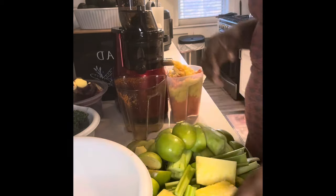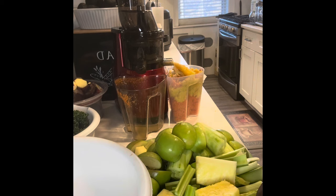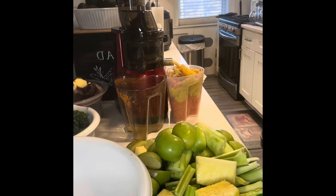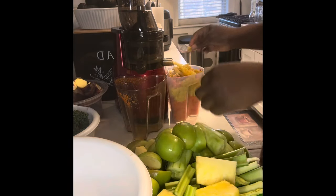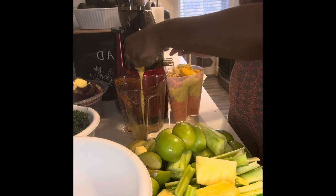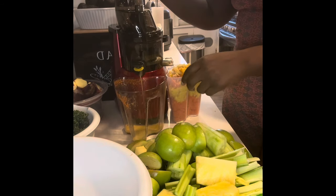And now I got some ginger going in there in the juicer. Oh, it's getting out a lot of good juice from that ginger. I love that. And look how dry the pulp is. So even though it's not a very expensive juicer, it does get the job done. It literally gets the job done.